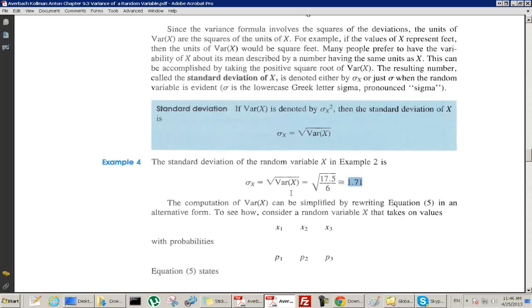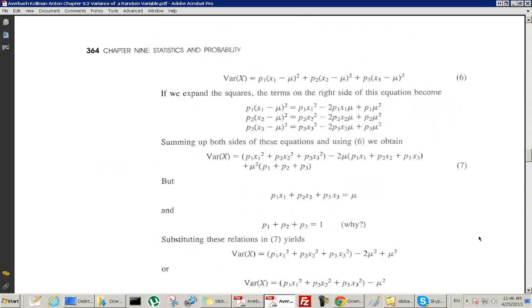They say that sometimes there's an alternative way to calculate the variance of x. They say, for example, suppose you had, again, these three values that the random variable can take on with these three probabilities. Then this is the definition, but they say this first term you can spread it out, this term you can spread it out, this term you can spread it out, then add them up. And then they note, you add them up, and I guess they collect like terms here. So they get this. And then they say, but what's this part here? That's actually just the expected value of x, so that's mu. And then they say, but what's this part here? That's 1, right? Because these are the probabilities, they have to add up to 1.